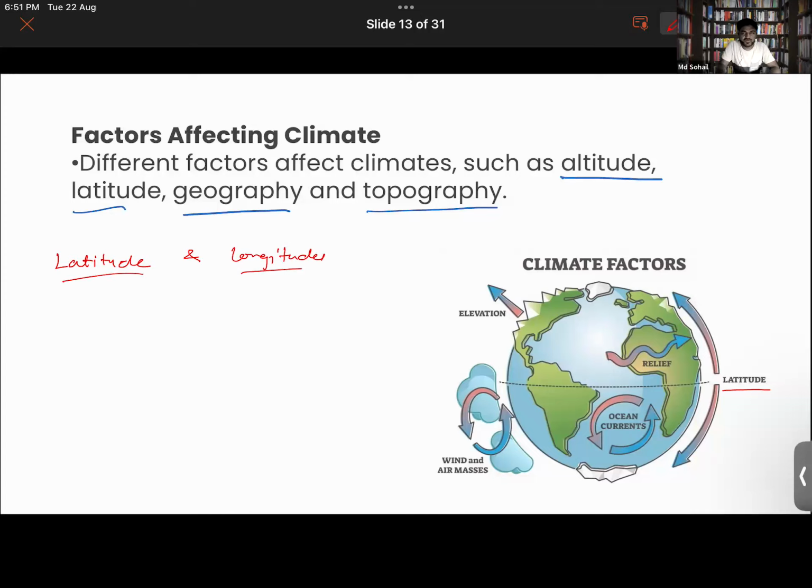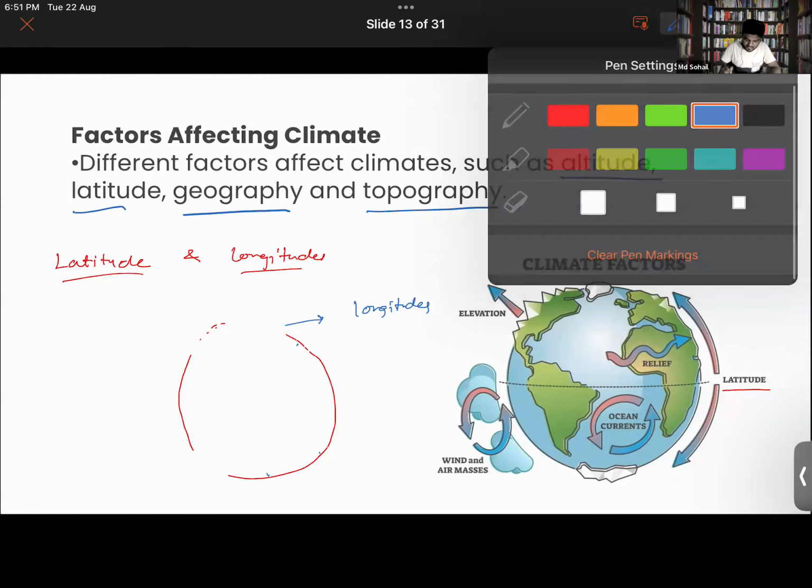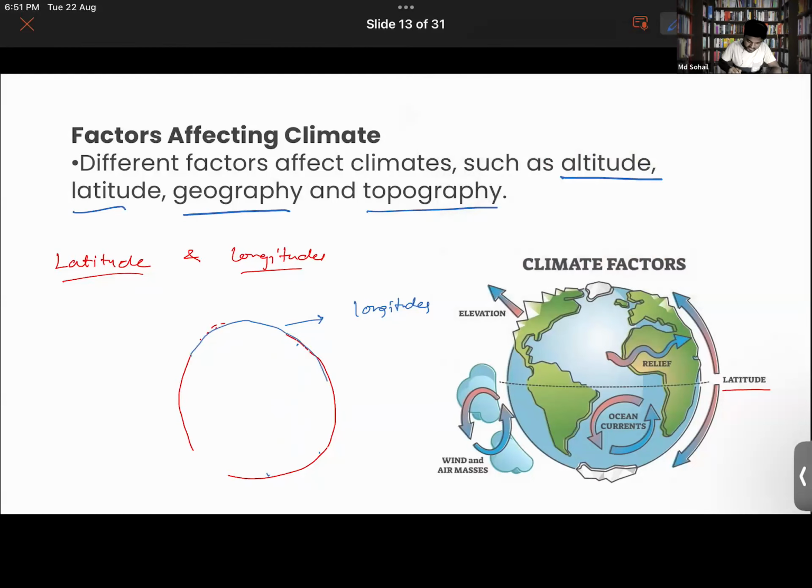Okay, look now. Latitudes and longitudes, the definition basically says that these are imaginary lines drawn on the surface of the globe, on the surface of the earth, like a network connected with each other. Exactly. Basically, these are horizontal and vertical lines. These lines will be called longitudes. And if you were to see properly, they will be converging at the poles. Look here. The diagram will be like this.